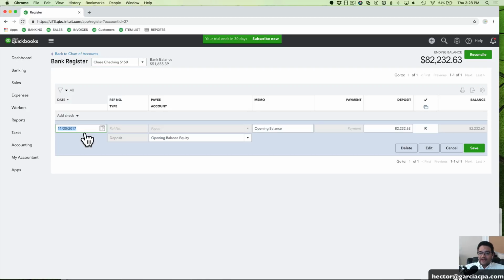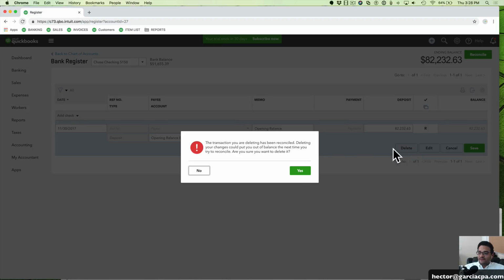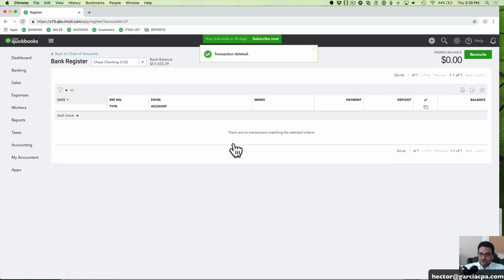This is where you have to manually delete the opening balance that QuickBooks creates, because that's how QuickBooks creates continuity whenever you download the last 90 days and you're not taking the time to actually complete the months or complete the year. So you have to manually delete anything that was pushed by QuickBooks, and then you have to bring in the actual real beginning bank balance based on how far back you're going to go with your banking.